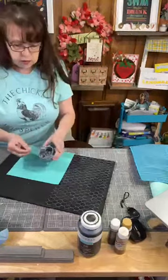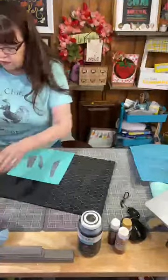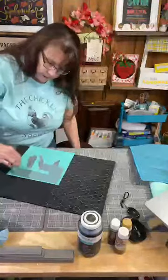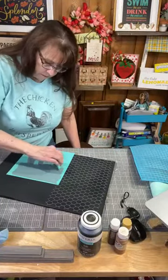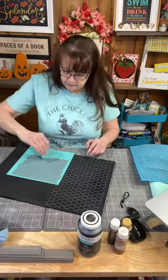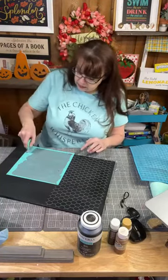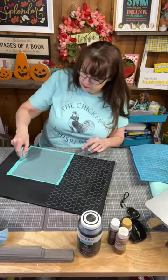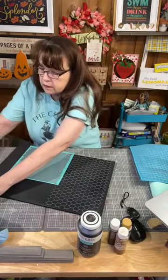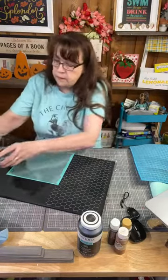Same thing, more shimmer silver. That's way more than I need. And squeegee away. So I could do an entire wall with this transfer. I might get kind of tired of it after a while. Get rid of the excess. Put it back in my jar.